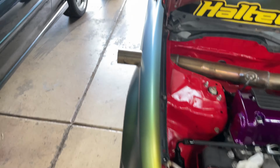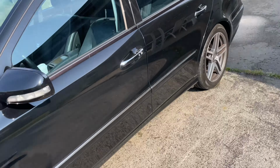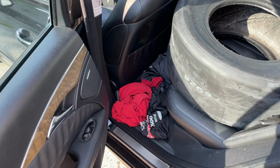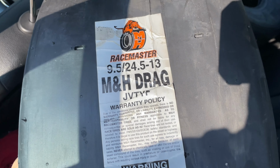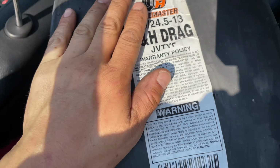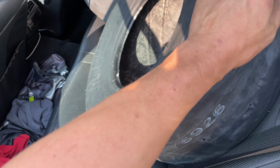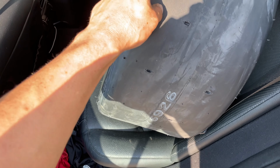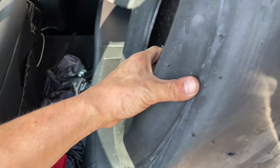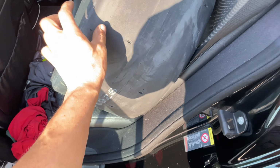Oh, let me show you the slicks. Damn, M&H Race Masters. 24.5 by 9.5 by 13s. I have on the car right now 24.5 by 9 by 13. So we're getting wider. Also a different brand. And also we're gonna go to a 13-inch wheel, so it stretches the tire out a lot. Get more contact patch.